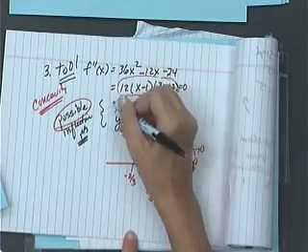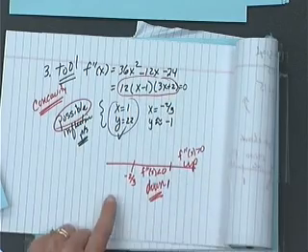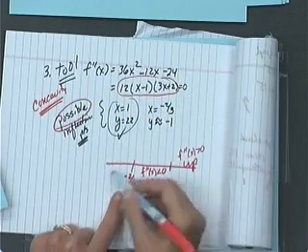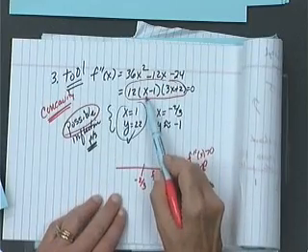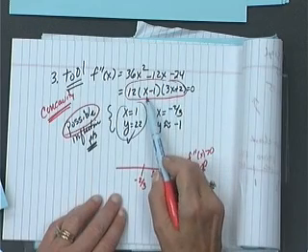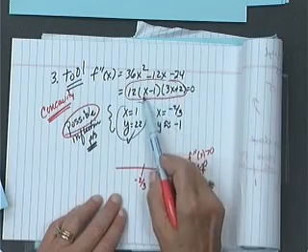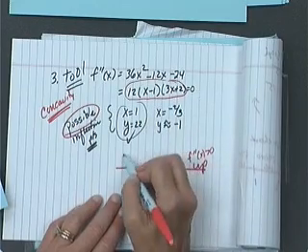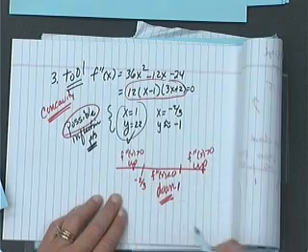Yeah, for sure. This is an inflection point, yes, because it goes from concave down to concave up. All right. Now let's look less than negative 2/3, such as something like negative 10. If I put a negative 10 in here, what's it going to be? Negative times a negative, which is a positive. So it's going to be a second derivative greater than 0. It's going to be concave up.